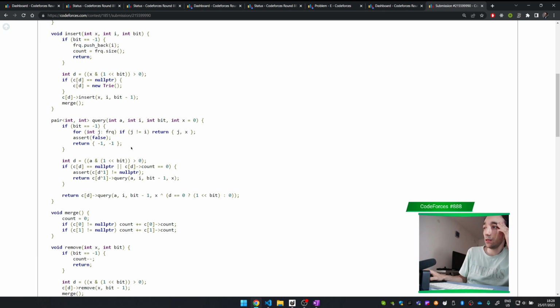If it's not the same bit, if the bit is different, then this has to be the same bit. But if the bit is in the direction to travel 0, then we want to make this direction then 1.